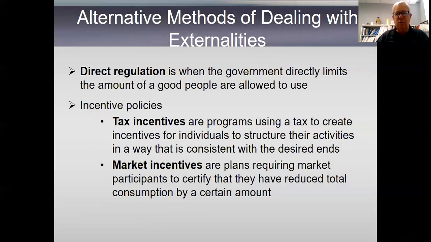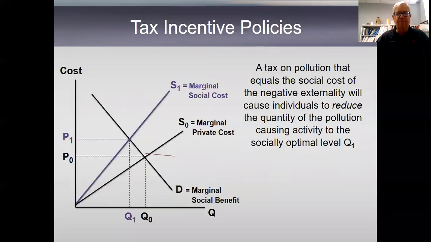And finally, we've had some situations where we can look at market incentives. These are plans that require market participants to certify that they have done what we want them to do, and will be able to get some incentive within a market to help pay for it. And finally, we could simply ask people to voluntarily do the right thing. If you're producing something that is causing pollution, please don't do that anymore. Or if you're needing to get people to increase their consumption that benefits the whole community, asking them to do that voluntarily.